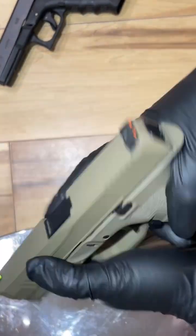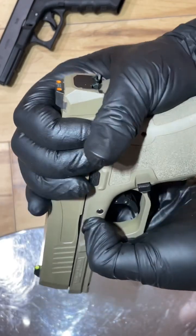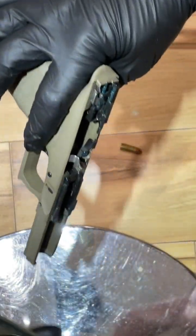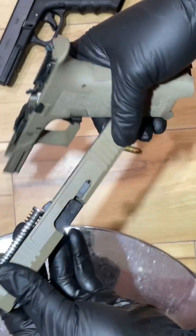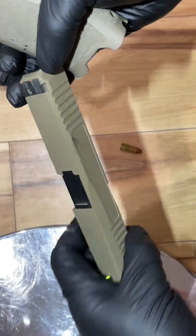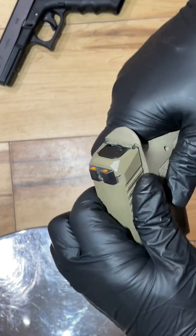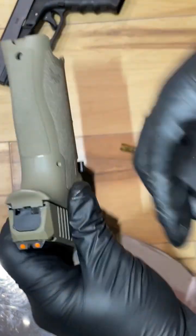Even though it's really annoying. Then again, it doesn't help that I took this one and threw it repeatedly. It's been abused. Line everything up. Wipe your grease off.